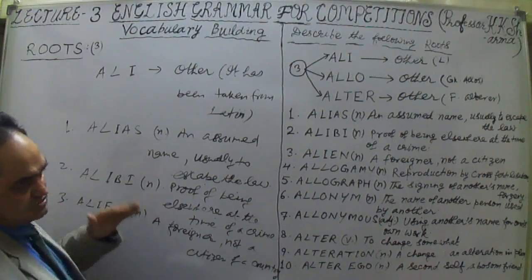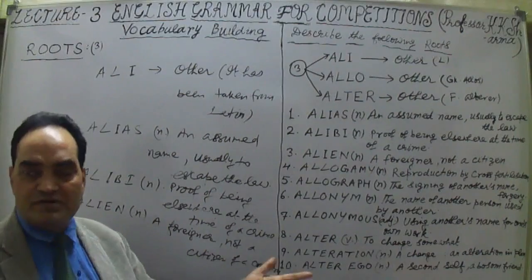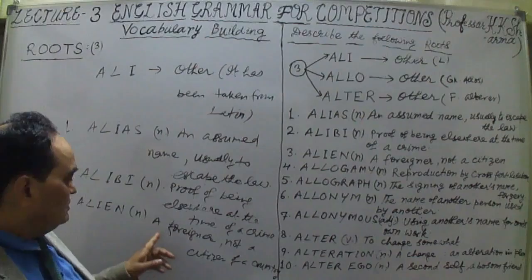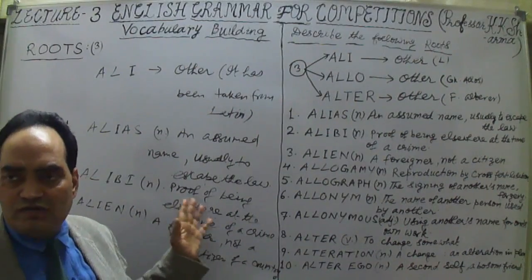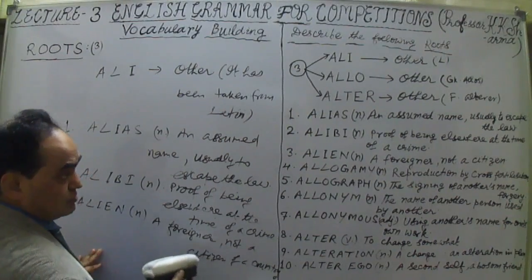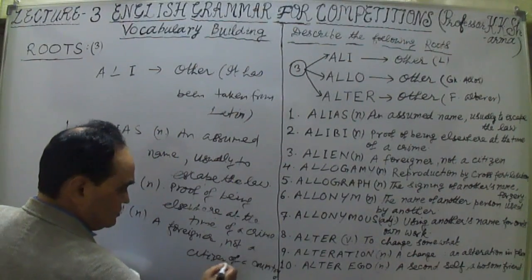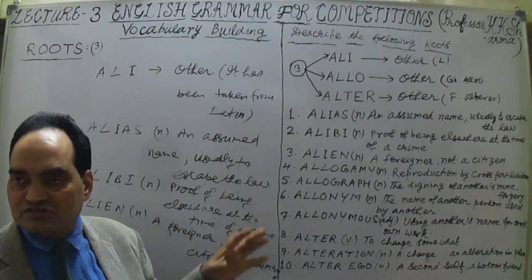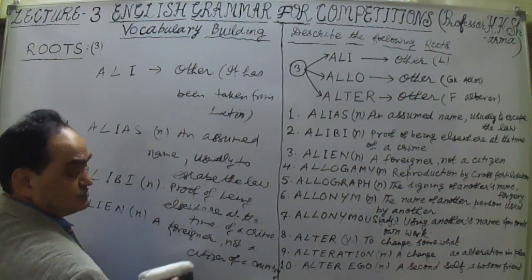Okay, so these are three words based on this particular. Number one, alienate, to separate a person from a group, that is alienate, a verb. So these three are nouns. A number of legal words you can find. You can make your own dictionary, make your own word power. To increase your word power, you have to at least write 20 to 30 words. Search 20 to 30 words in a dictionary. A proper number of dictionaries are available which are giving a number of names.